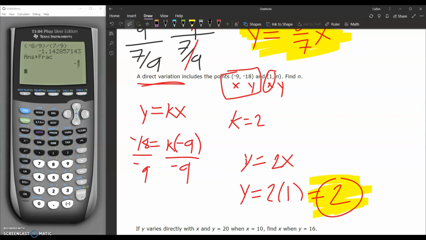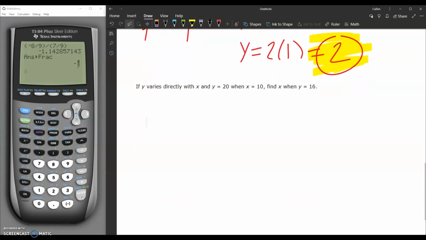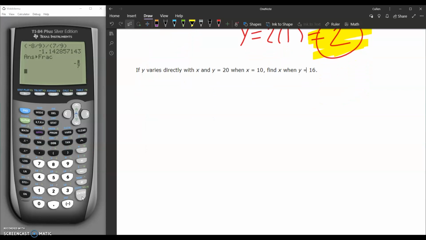And the next example is going to be similar to that. So you've got to go figure out what k is, and then you've got to use that information to go find x or y in another situation. So let me scroll down and talk about the last one. These two problems are a little bit harder than the first groups of ones where you're just coming up with equations.